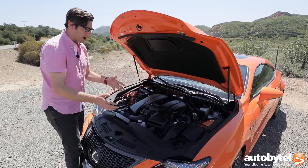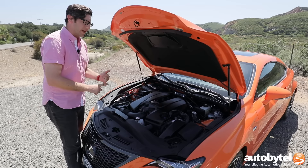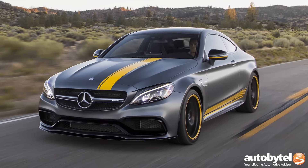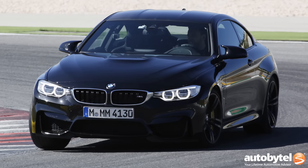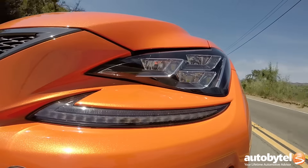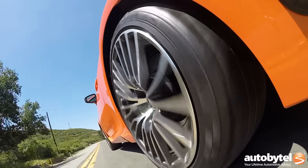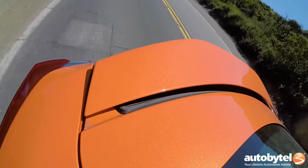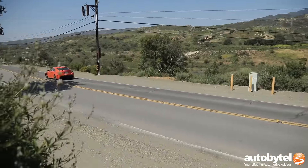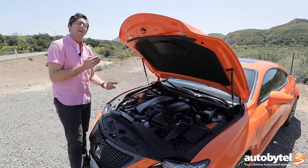This is where I start to talk about a bit of the compromise with the Lexus RC F. If you stack this up against the cars you're thinking about — be it C63 coupes, E63s, BMW M4s, Cadillac ATS and CTS-V — you're going to be down on horsepower. You're in a decent place on price, so you're giving up something, but you're getting the looks, the style, the enjoyability and the noise that this engine makes, but not the full level of performance you might get from some of the competition.